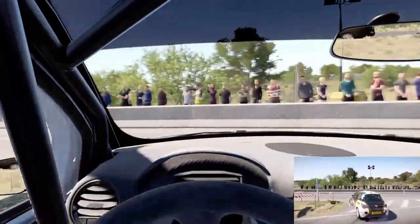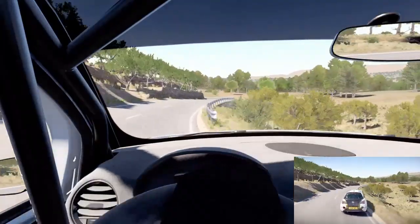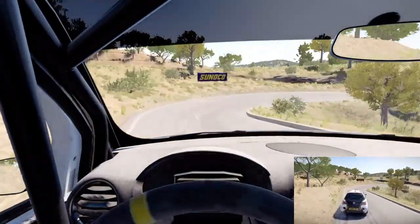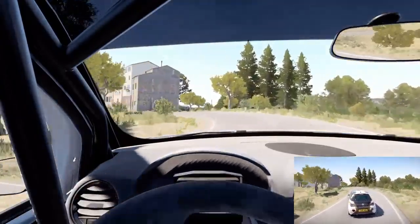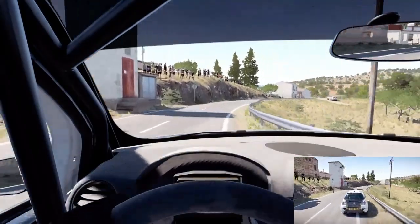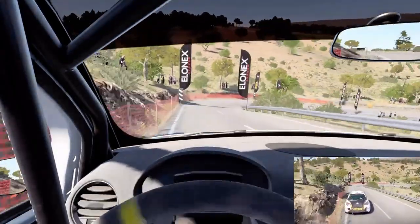Coming to the hairpin — being a front-wheel driver, these hairpins are never spectacular but it's just something we have to live with. There's a longer hairpin in the notes, and then another hairpin for the last city section, which is just a chicane through the city. Braking quite late since it's uphill, you can brake a bit later. Final long right hander, then the left hander, and we manage not to crash at the finish — it's gone fine actually.